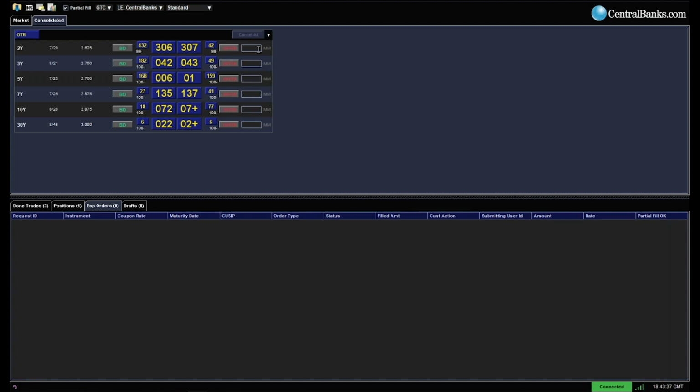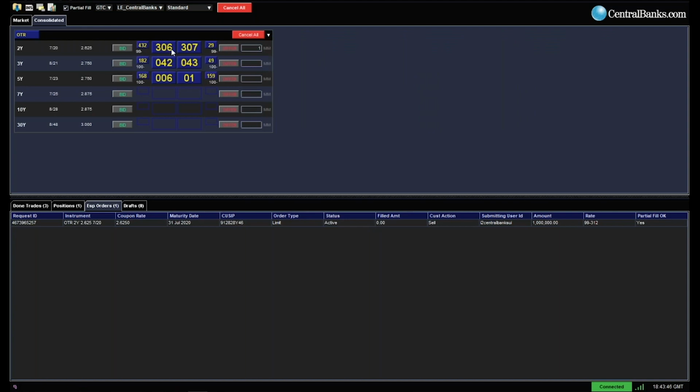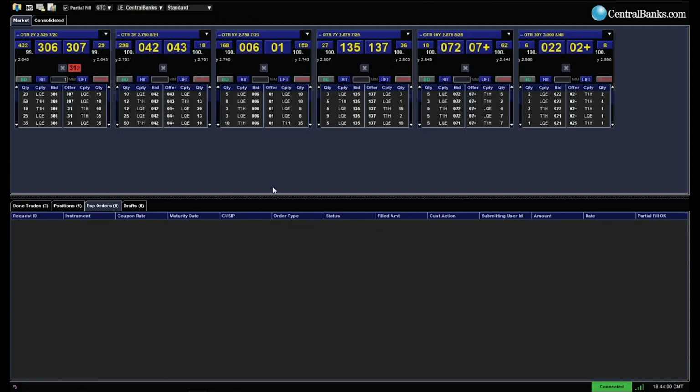When I leave a resting order, which I will show an example of now, rather than showing in the white box on the screen, like it does on the first tab, you would reference it on the orders tab down below, showing the details of any order you have, and once it's executed, that will move over to the done trades tab. Now I can cancel all again and move back to my first page.